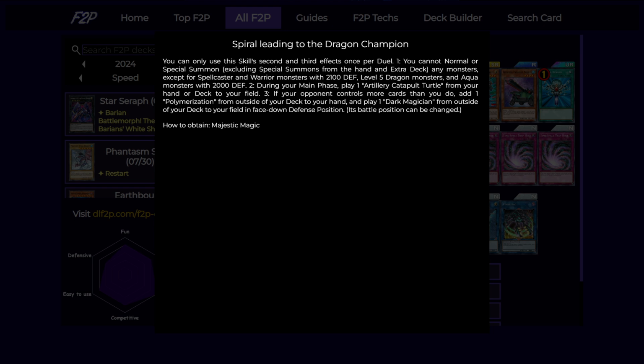And if your opponent controls more cards than you do, you can summon a Dark Magician to your field from thin air. You just get it for free. So you can use the Dark Magician to either just beat over your opponent's stuff, or most times make it a fusion material using your Timaeus, and just make a fusion monster with that.